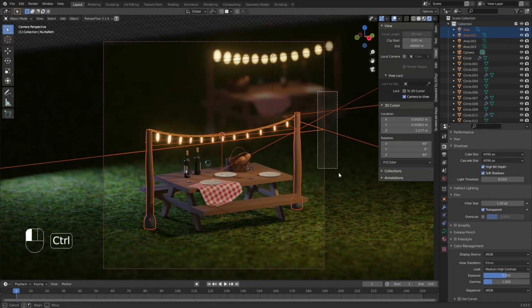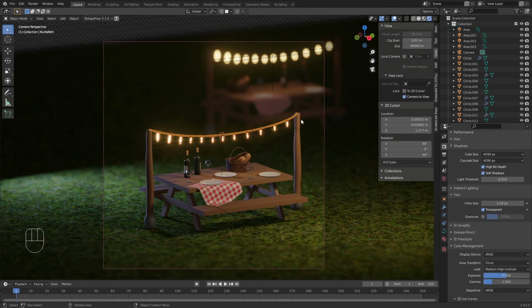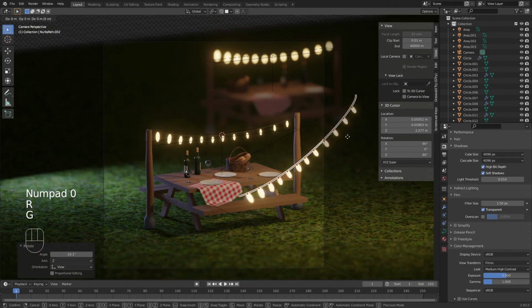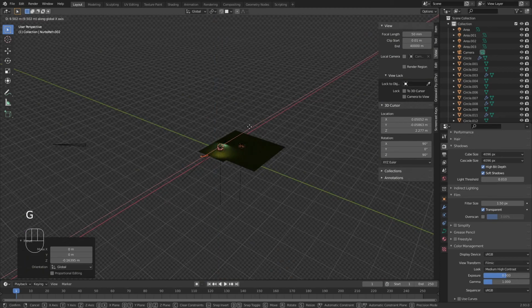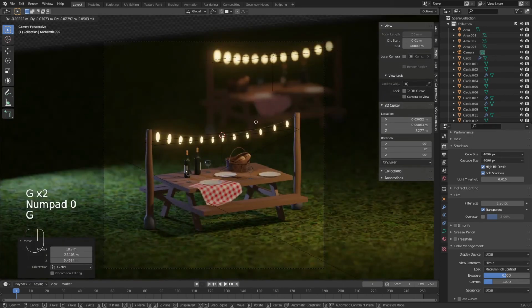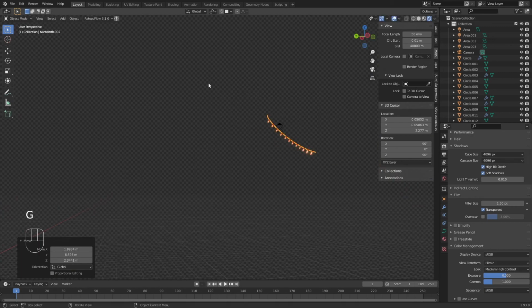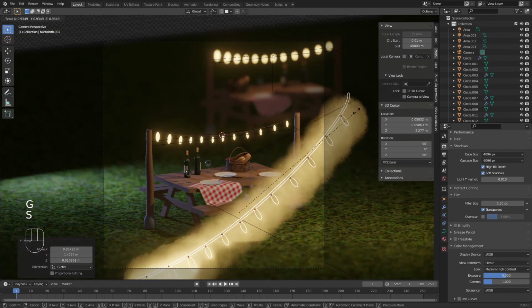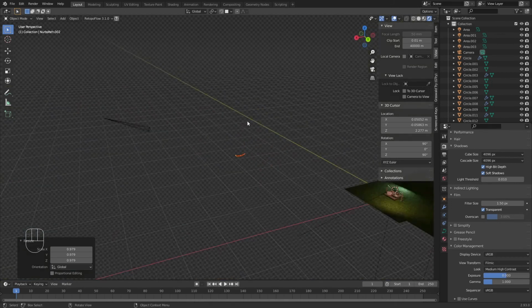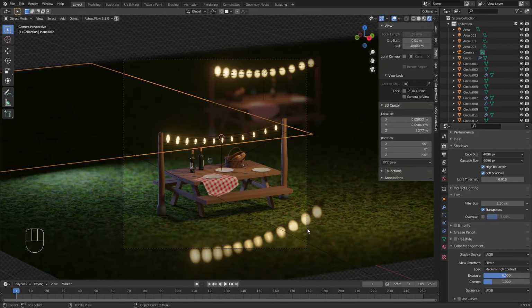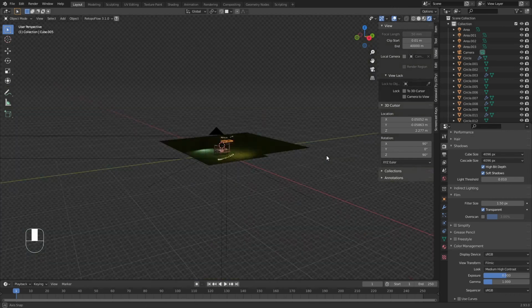Deselect everything here, everything there, everything here. We're gonna select only the lamps and the wire. Zoom in, Alt D, and go to the camera view. Rotate it, and our camera is all the way over here, so you can bring it pretty much closer to the camera, although it's going to be a pain to actually figure out where the camera goes. Okay, you can see the camera from here. Move like so. This is what you can do basically, but obviously this is way too much. I'm gonna go closer, so put it on the side. So that's like more bokeh in that, to pretty much frame up everything else you have going on.